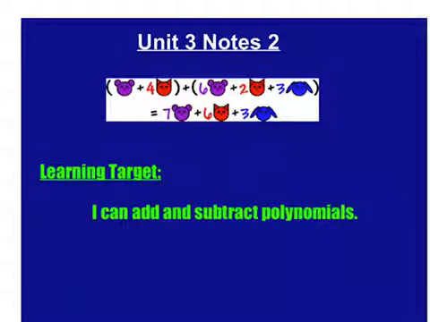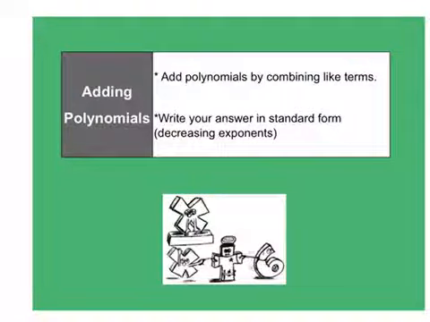Welcome to Unit 3, Notes 2. Today our learning target is I can add and subtract polynomials. The first thing we're going to look at is adding polynomials. When you're adding polynomials, think of this as basically combining like terms. The only difference is that our final answer needs to be in standard form, so we're in decreasing exponents. We start with that highest exponent and then we decrease down from there.